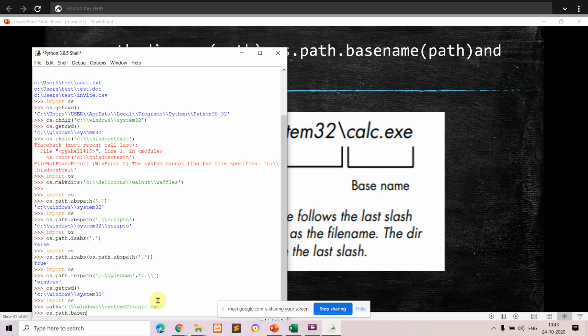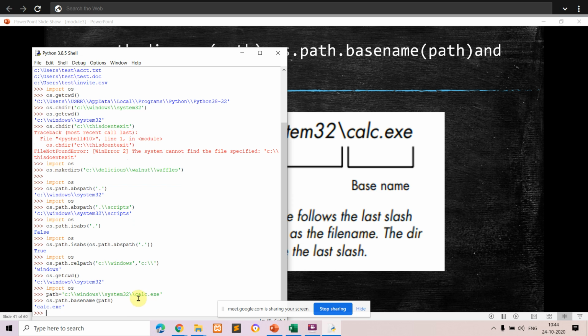So my path is Windows, System32 and calc.exe. In this, I want to retrieve just the base name. So just see, the base name is going to return only the thing that is there after the last slash.